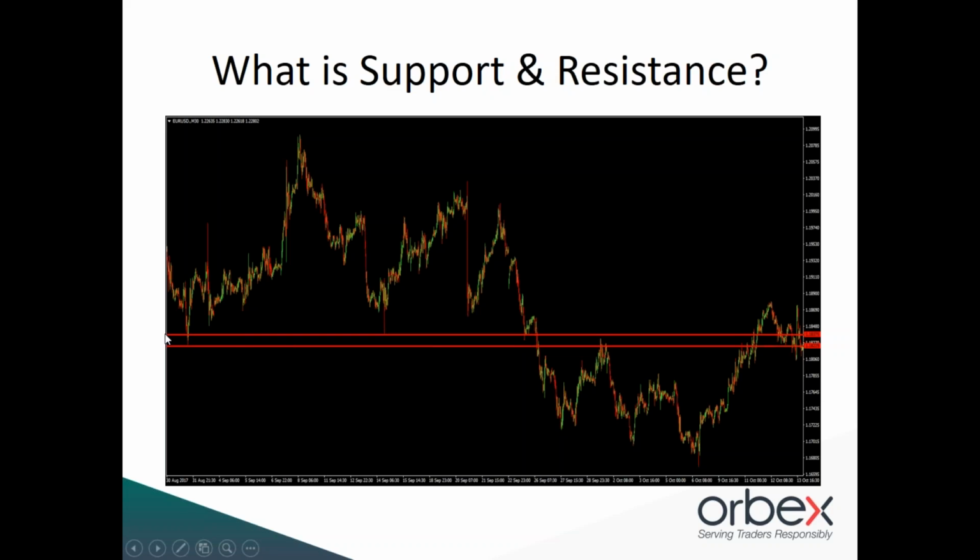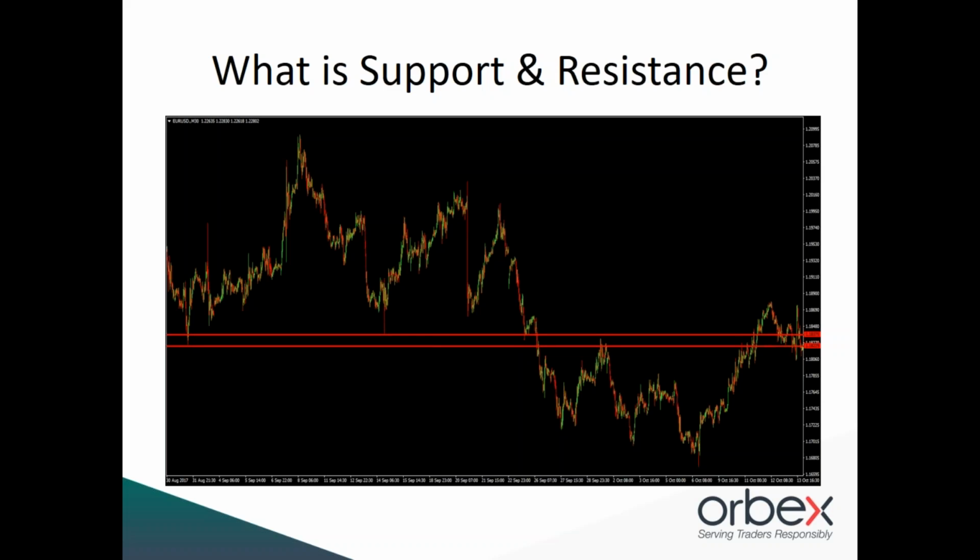So if you look at those prior reactions that we've seen, prices exploded higher from that level. Whereas at this point here, really what we've seen is a very weak and shallow reversal higher. And then at this point, we've actually seen price roll over and break down through that support level.